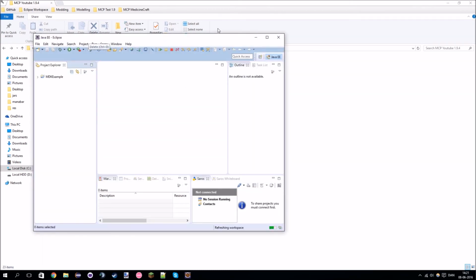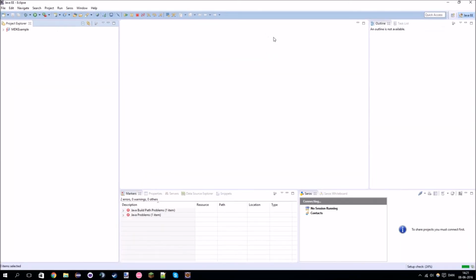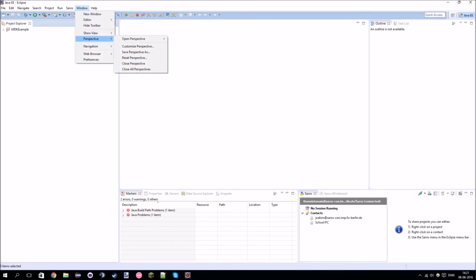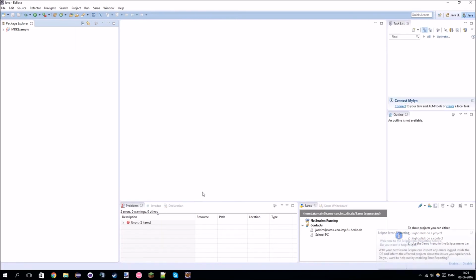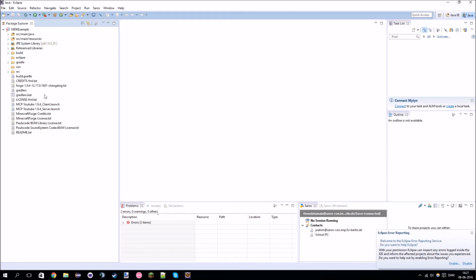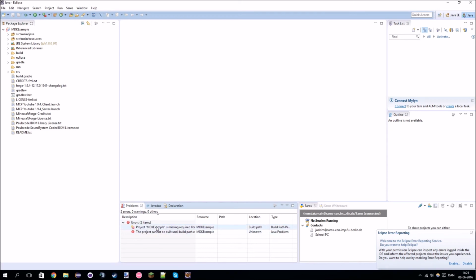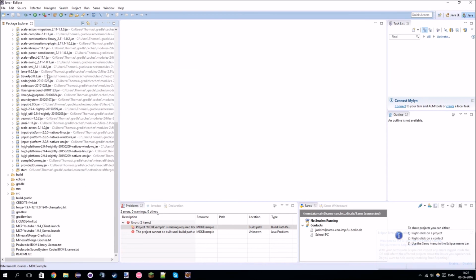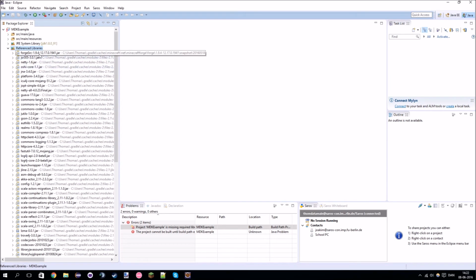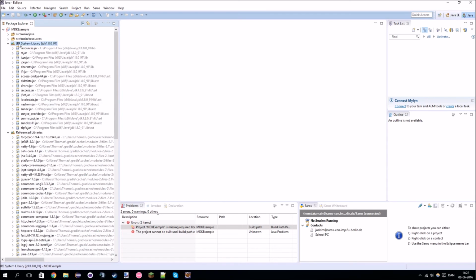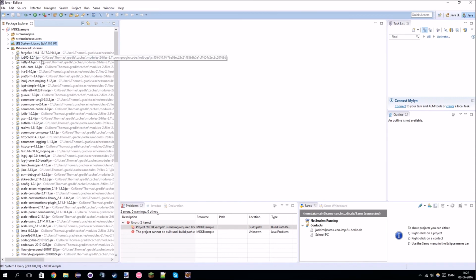Of course, it will open up this thing, and we can just go ahead and full screen this, and go under Window if you're on Java EE, but you probably aren't if you downloaded the right Eclipse, and make sure it's on Java. And we're getting 2 errors. Probably it is missing a required library. Well, of course it is. I don't see it here. Where is the library?